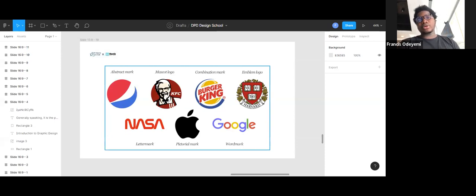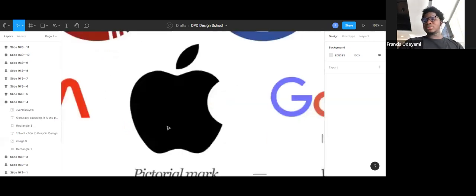So I want to ask you, since we're talking about colors and all these things. You can see this is an iPhone. This is an Apple logo. Why do you think they chose black, being a technology company? There's no wrong answer. I think black represents luxury, so I feel they use black because of that. What do you think that has to do with the technology brand? Their phones are expensive.